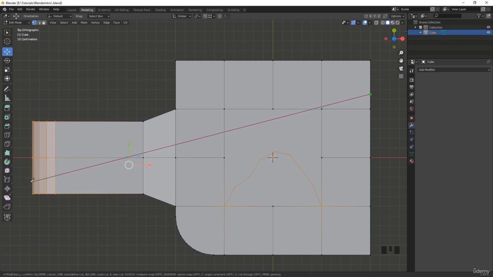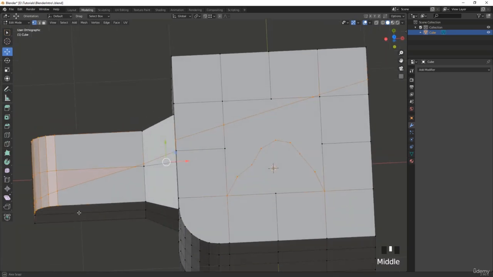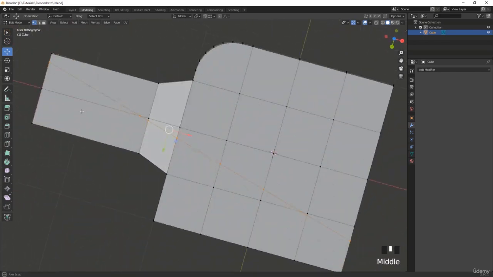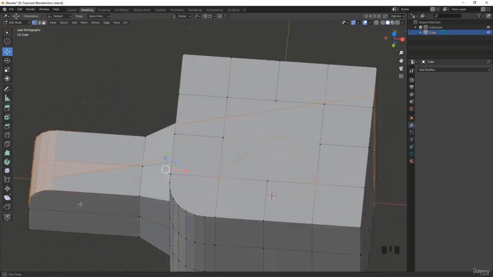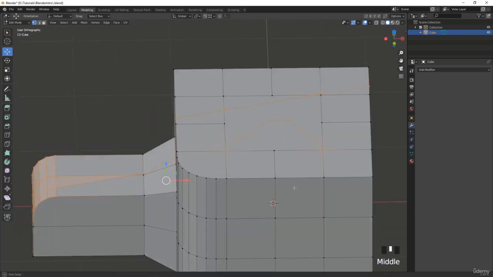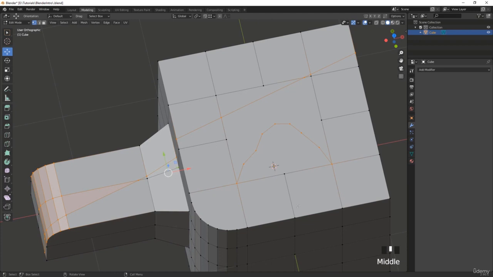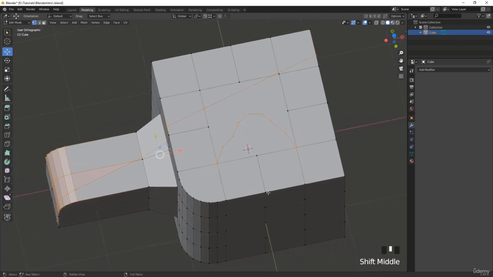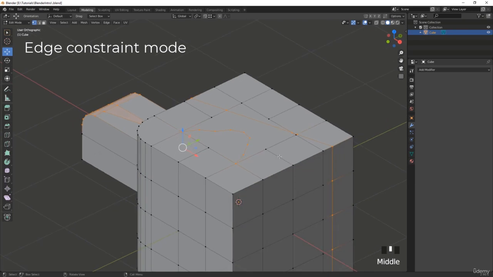And if you look at the bottom where we have this text, it says C to cut through. So let's press C. And now let's confirm and hit Enter. And this is how we make a cut here through that whole object, the same as the slice plane in 3D Max. It might not be exactly the same, but this is the closest thing that we have to it in Blender. As the next thing, let's take a look at our edge constraint.